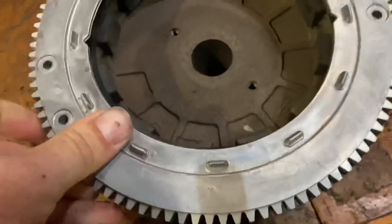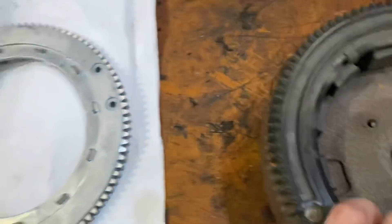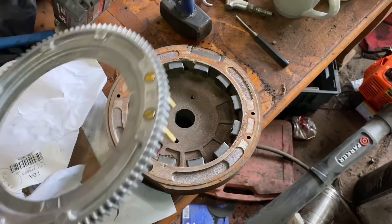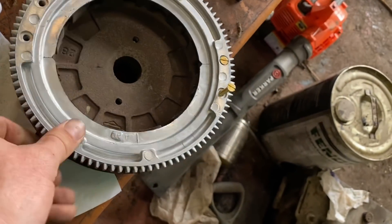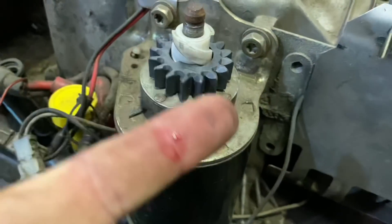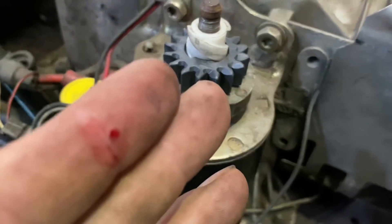Got the new sprocket for the ride-on mower. Just have to drill the rivets out the other one and that one bolts on. Cut the rivets off that one, knocked it out and you can see the worn bit there — totally chewed off. This is the new one now, this one will screw on, so line them up into there. Just changing that little sprocket as well at the same time because the other one was chewed up, and I spiked myself with a pick trying to get the little clip out of the top.